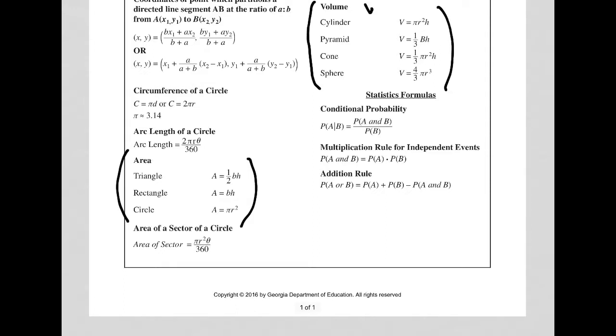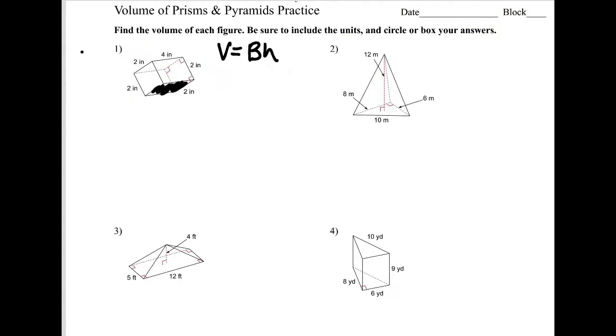I think it's just because it's so basic that they don't put it on here. So you might want to take some time to jot it down on your formula sheet, to actually write out that a prism's volume is big B times H. Let me erase that little mark right there. So equals big B times H. All right, so that's the one we're going to use. The volume of a prism is big B times H.